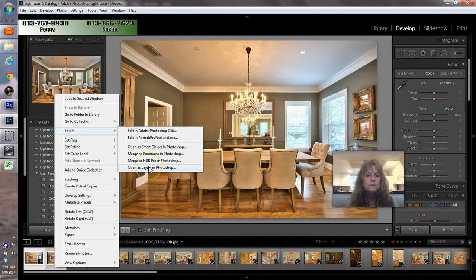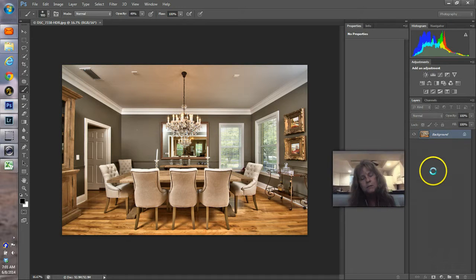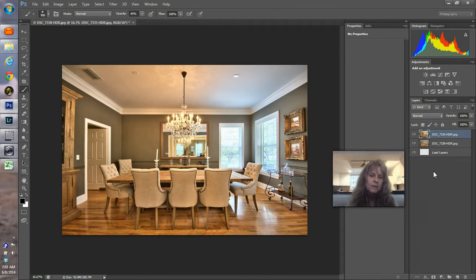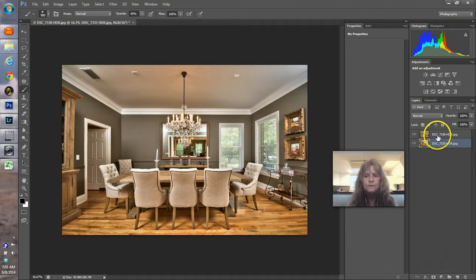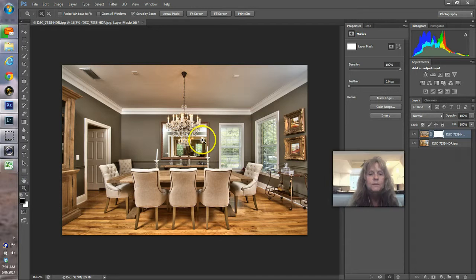You see, the thing about the pictures that I do is they have to be perfect because we charge a lot more than, say, OBO or some of these other companies. So when you charge more, pictures have to be perfect. And even though your agent may not be able to put their finger on exactly why an image looks better, they just know it looks better. So we know why it looks better. They don't know. They just know it does.